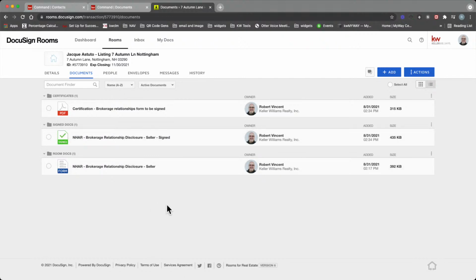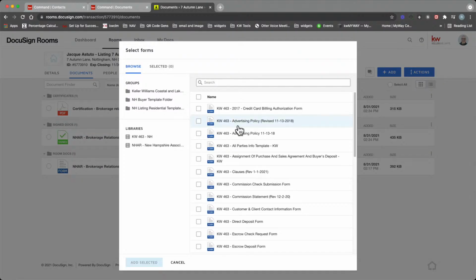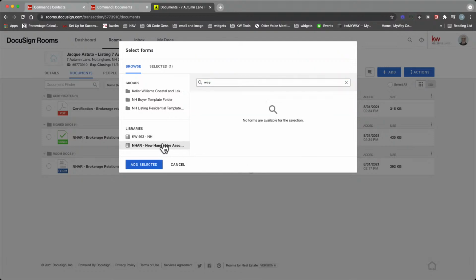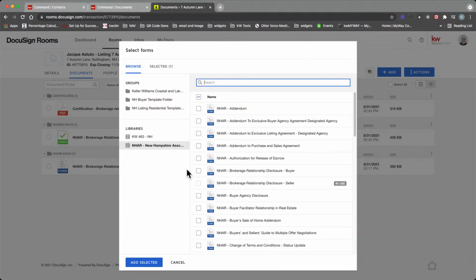All right. So now I'm going to bring in two documents now, and we're going to talk about what happens when you have more than one document to be signed. All right. So I'm going to go up to the Add button at the top here, and I'm going to say DocuSign Forms, because that's where I'm going to get my forms to be signed. So in the Sign Forms area here, I'll say, okay, let's go for the wire fraud. So I'll see there's the wire fraud, and let's go with, I'm going to come down here, and just because I want to use something that has some more fields on it, I'm going to choose.